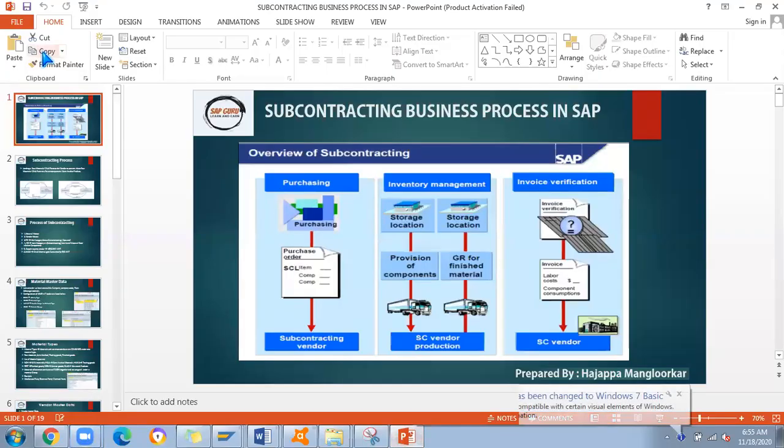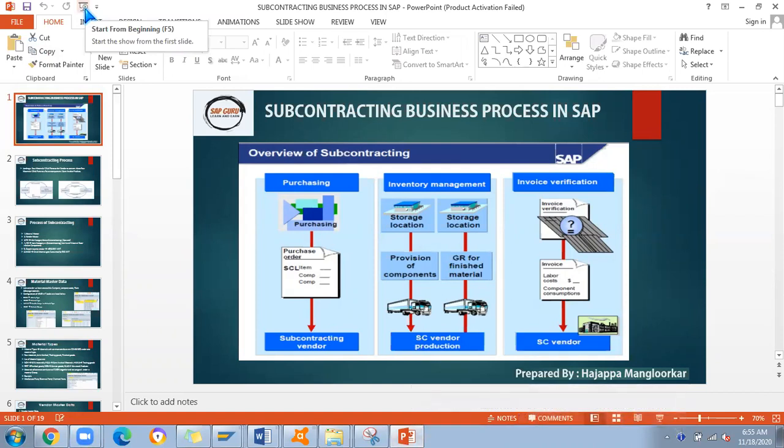Let me share my screen and I'll explain the standard business process in SAP, and that will give you more idea about how exactly the subcontracting business process works and how we should manage it in the SAP screen. Before going directly into the SAP screen, let me go through this slide where we have put some examples. This is prepared by one of my students, an aspirant who is looking for SAP.